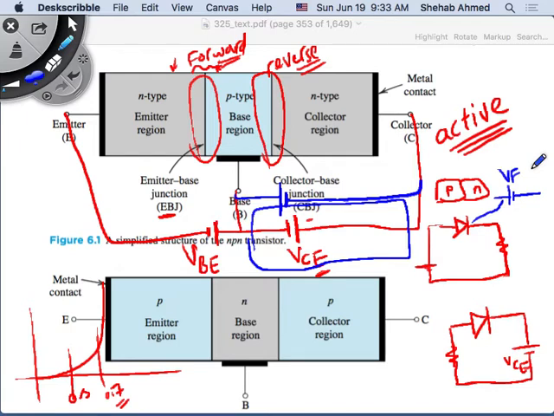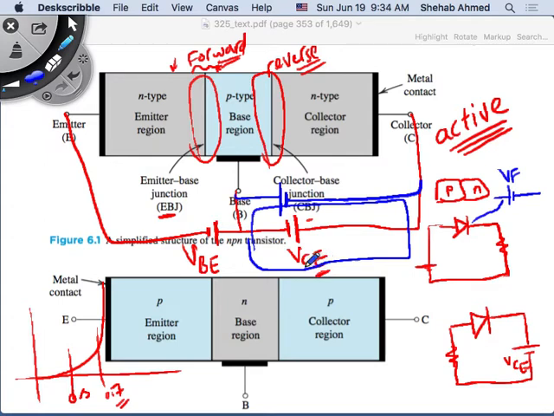And this barrier voltage depends on a few parameters, including the amount of dopant material that you have. The barrier voltage for the PN junction that we discussed was about what? 0.7, right? If I had reduced the doping, and we look back at the equation, I can reduce that a little bit to 0.4, 0.5, right? But there is a barrier voltage that I have to overcome to be able to put this PN junction in forward mode. We're okay with that? So, which means that VCE can be negative.